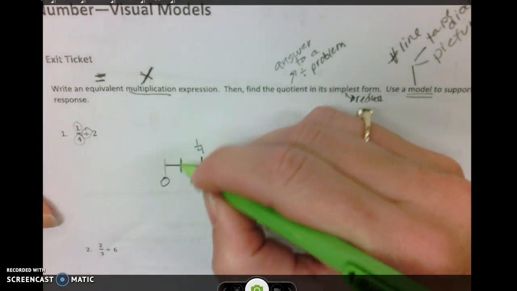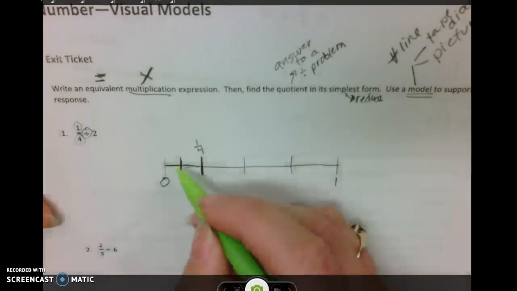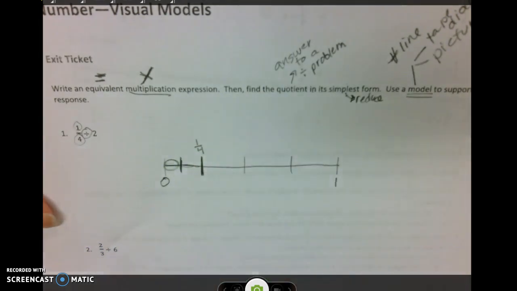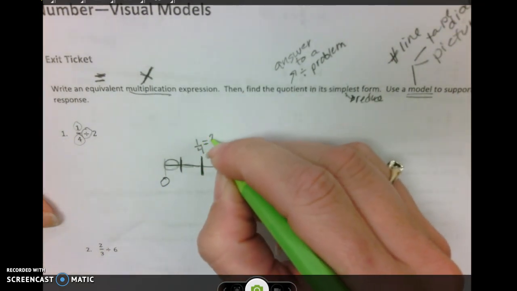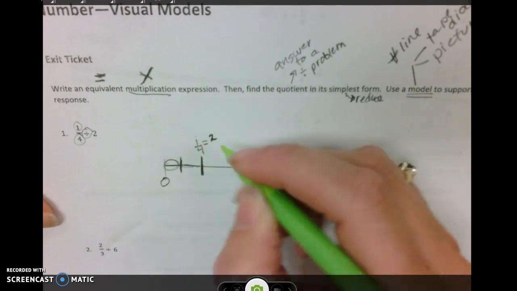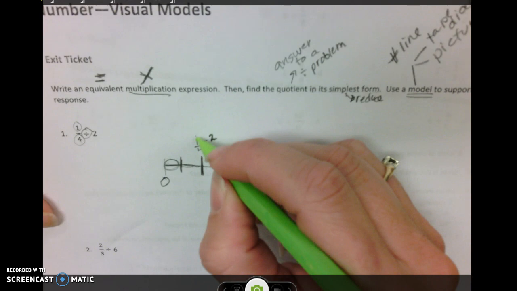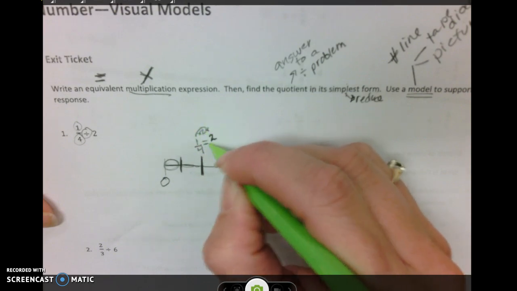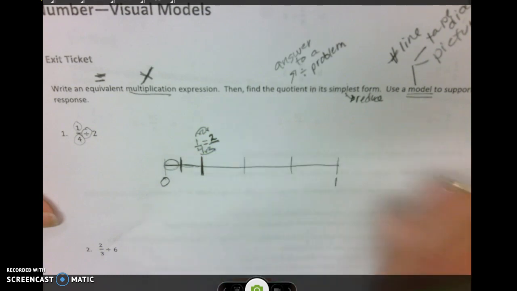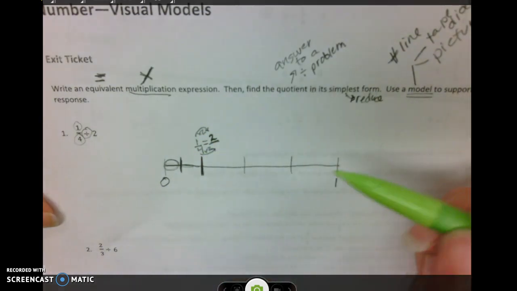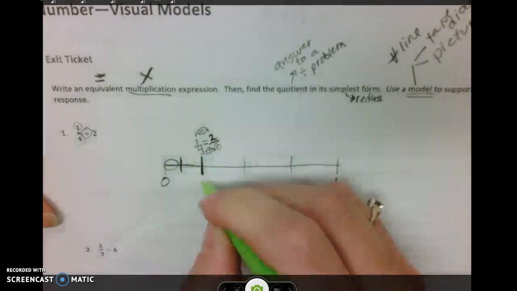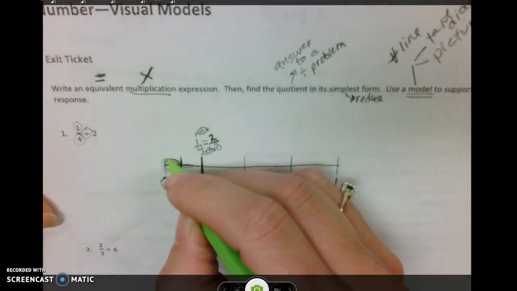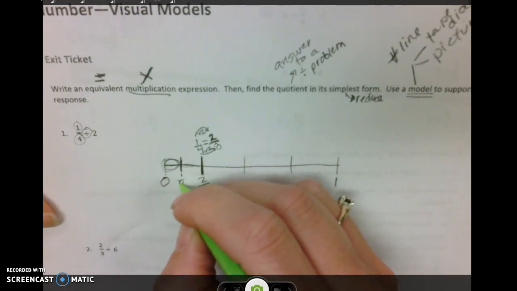So if I cut this into 2 pieces, now I need to know what size this is. There are several ways to figure out what size that would be. One way that I think of is, well, I have 2 pieces here, so what's the equivalent fraction if I have 2 pieces, 2 parts? So if I have 4 times 2, that same process that we've learned in the beginning of the year to find those equivalent fractions, 4 times 2 would be 8. So that means that this is 2/8. So if I want to know how big one piece is, that means it would have to be 1/8.